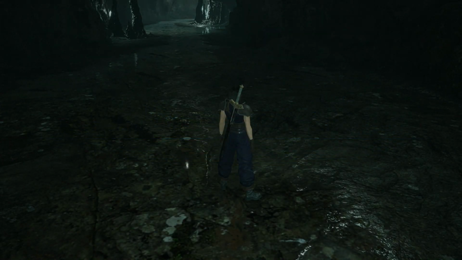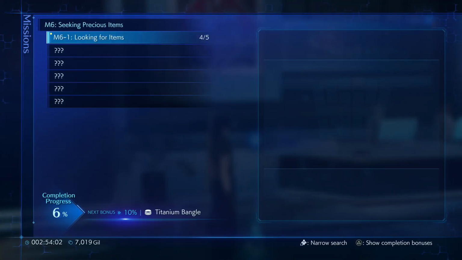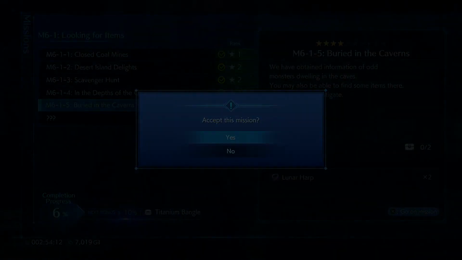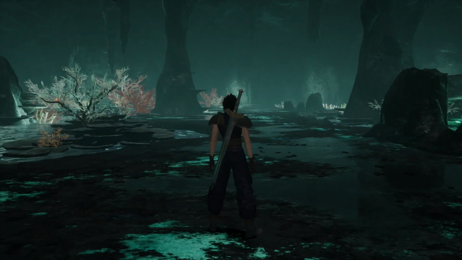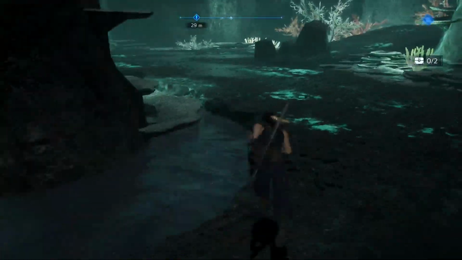A lot of these items are for materia fusions and upgrading materia, which we'll get to, I think, in the next episode. Looking for items buried in the caverns. We obtain information of odd monsters dwelling in the caves. You may also be able to find some items there. Please go and investigate. The lunar harp also is another materia fusion item. Most of these are like items to give the materia better, like plus whatever stats.